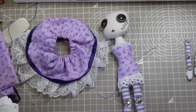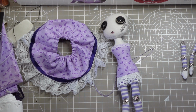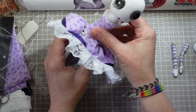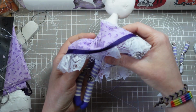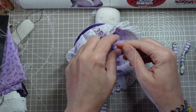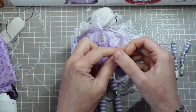After adding the rest of the detail to the face with fine liner pens and coloured pencil, it's time to make the skirt. I've basically made a wide tube from the dress fabric with some white pleated lace and purple satin ribbon around the hem. I folded the top over and gathered it up with a running stitch using some top stitch thread.